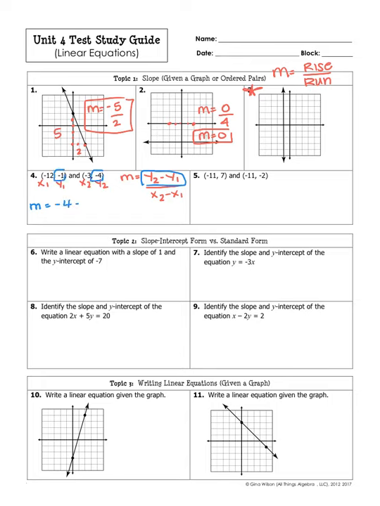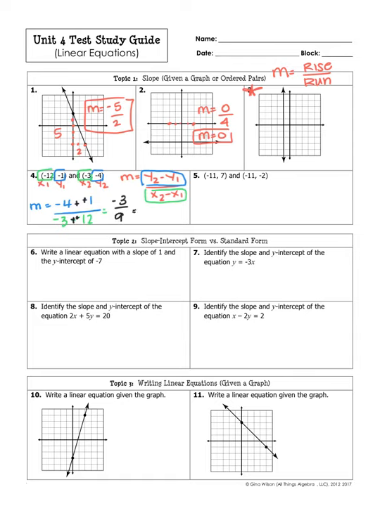So -4 minus -1, all over. Then on the bottom, it says to do x2 minus x1. So here's my x2, here's my x1. So I would do -3 minus -12. So when I go to clean this up, remember our minus negative is really like adding. So -4 plus 1 makes -3. And on the bottom, -3 minus -12 turns into -3 plus 12, which is 9.